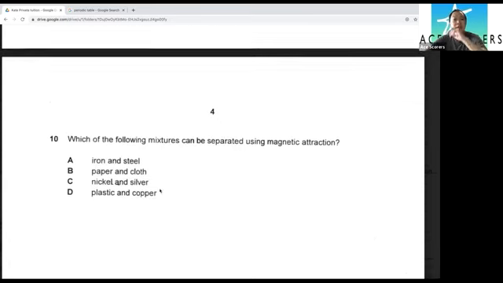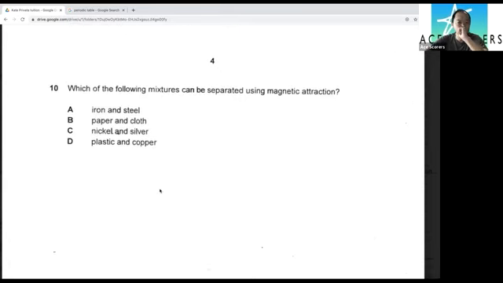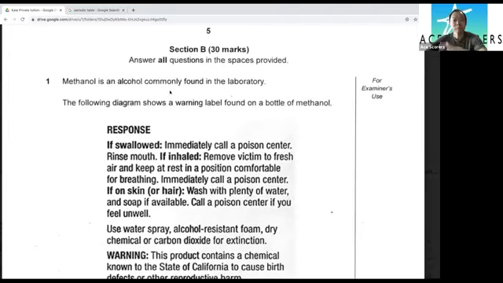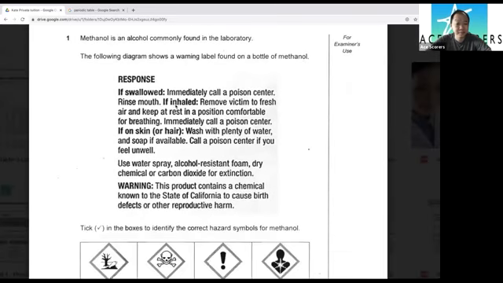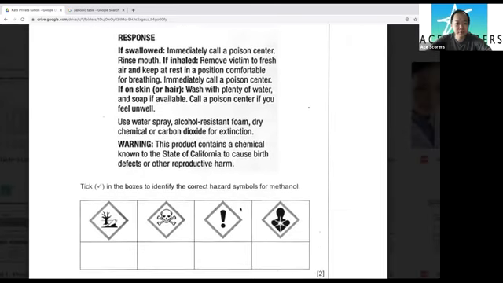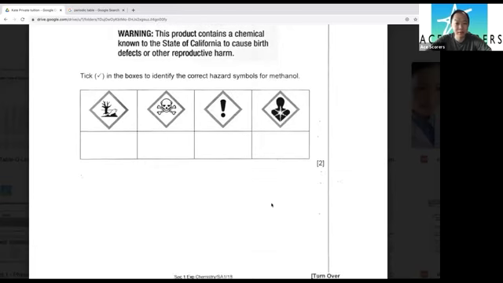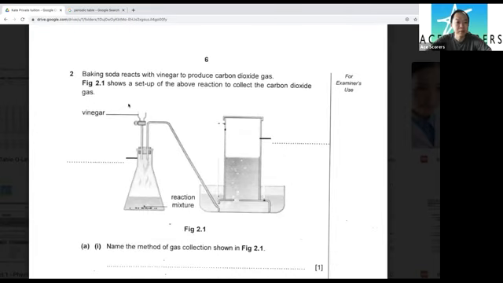It's so weird. Okay, 10. Which of the following can be... okay. Done. Then we go on to section B. I think it's not too tough. This part I'm skipping because we didn't do any lab stuff. These are on the lab.